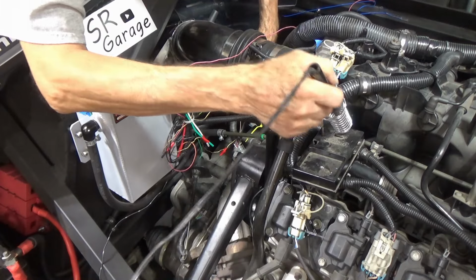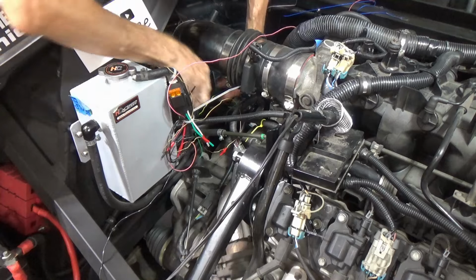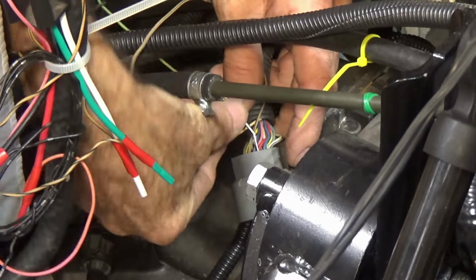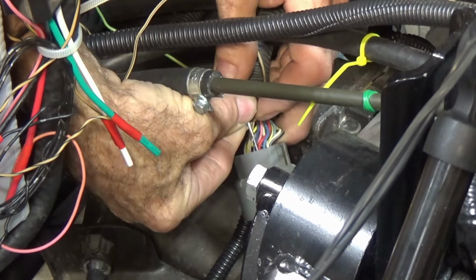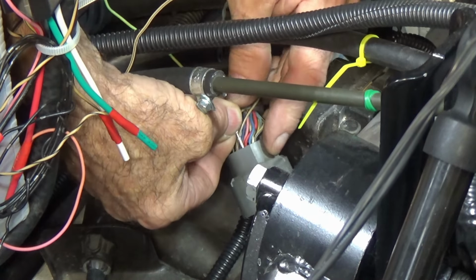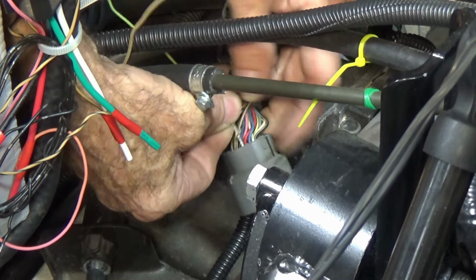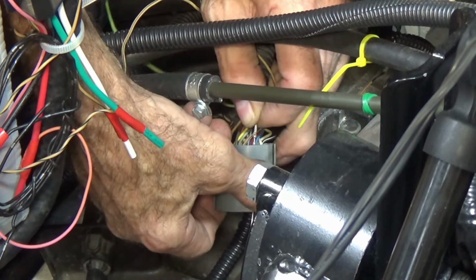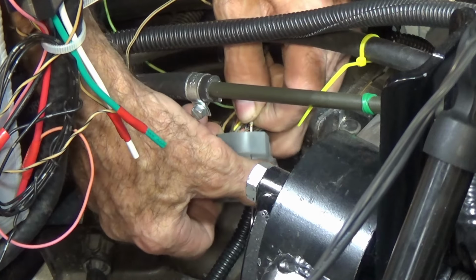And you've seen people do bad soldering and heat shrink jobs before, so we'll just skip to putting the pin in. My theory is that with that wire through that rubber seal, I should be able to just push this pin down and follow that wire right through the rubber seal. Oh yeah, it seems to be working. Sort of, a little bit. It's through the seal.